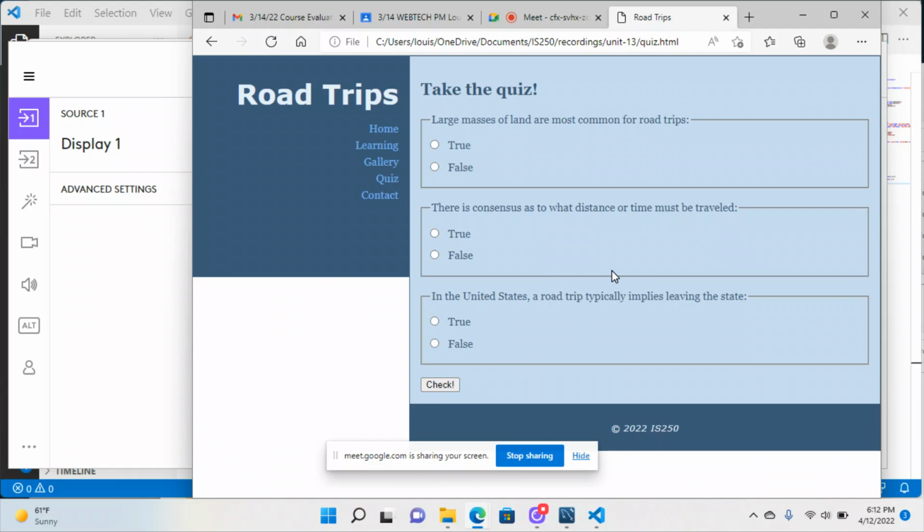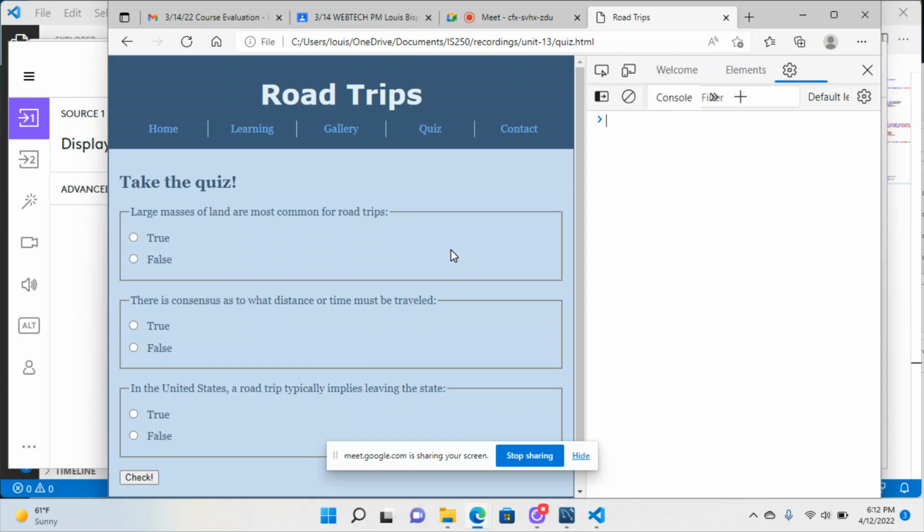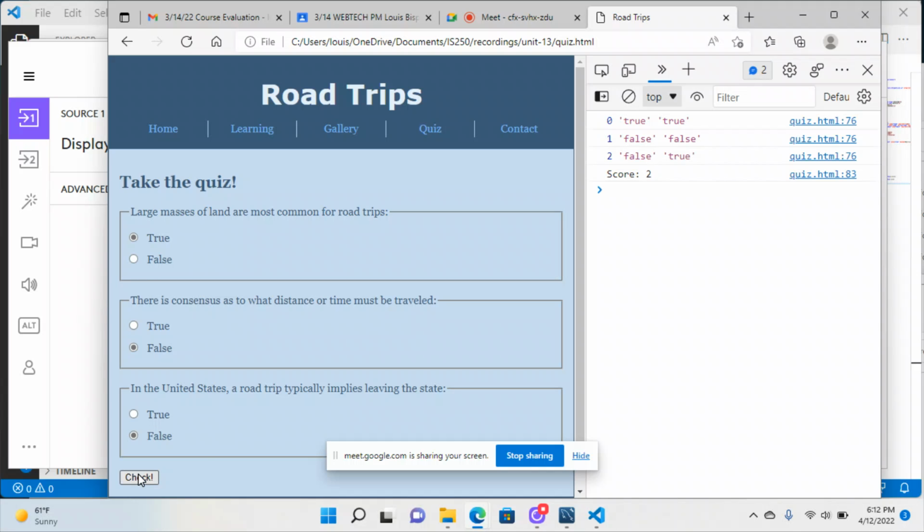So the quiz here is just, take the quiz, and hopefully you've read the learning page. I don't have anything updating in the interface right now. So in order to see what's going on, I actually have to open up the console. So I'll do that here. And then I'll go ahead and take the quiz and see if anything pops up over here. So I'll say true and false are my three answers that I as the user think are correct. And I check those. And some things are spitting out here when I click on the submit button here.